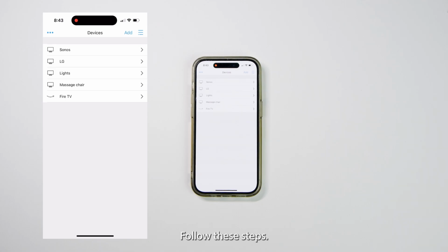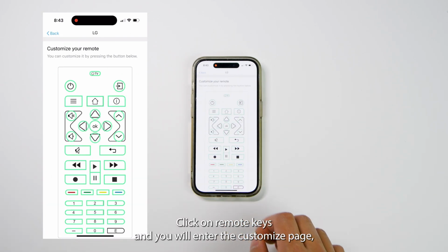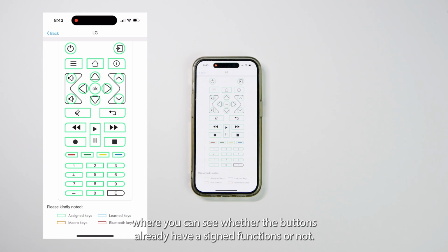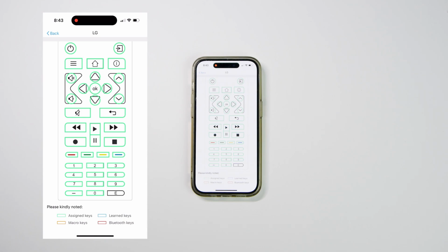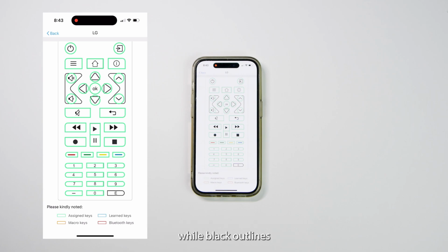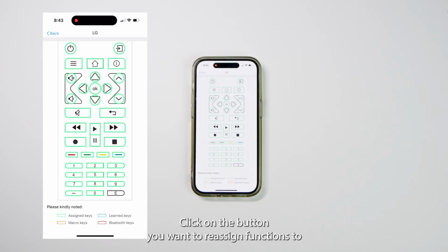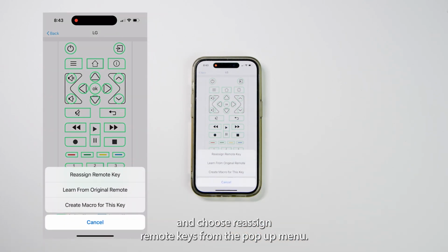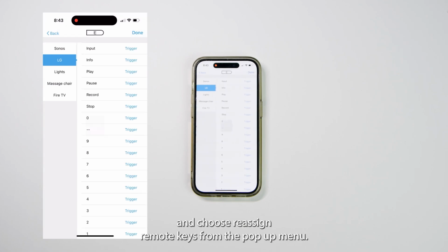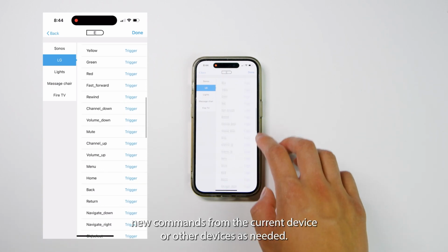Follow these steps. Choose the device you want to edit, click on Remote Keys, and you will enter the Customize page where you can see whether the buttons already have assigned functions or not. In this page, colored button outlines represent assigned functions, while black outlines indicate buttons that are free and have not been assigned functions. Click on the button you want to reassign functions to and choose Reassign Remote Keys from the pop-up menu. The page will then display the device's command list, where you can check the currently assigned default functions or select new commands from the current device or other devices as needed.